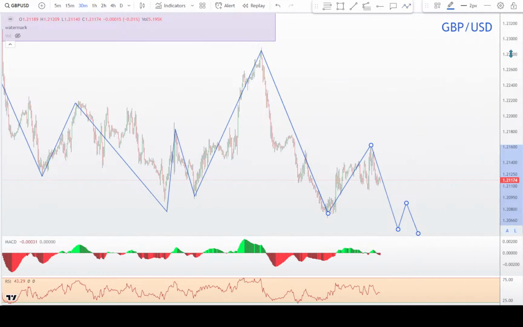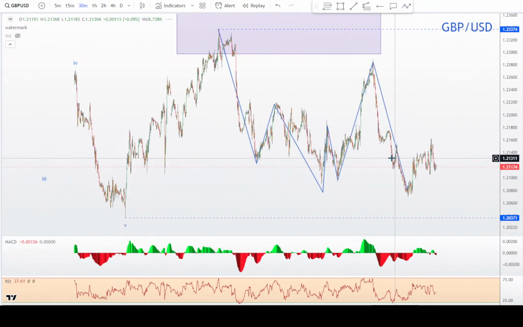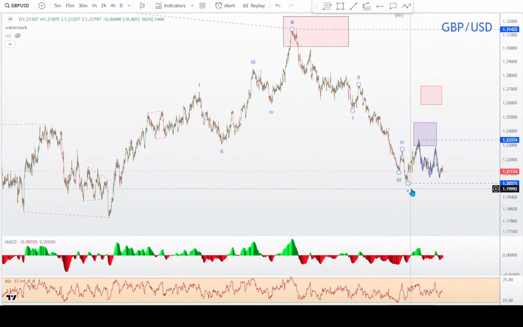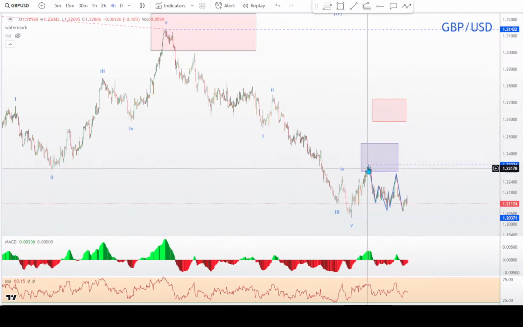So only looking for sell setups, but selling down here, you're not playing for a whole lot, because once they break that low at any point, if I zoom out, we had that five-wave move. That could be all the correction, just that little move up, and then this is going to bring it down in a five-wave move. So I wouldn't be selling from here. If you're not in the trade, I'd only let them come up one more time, and then I'd be looking for a sell setup here.